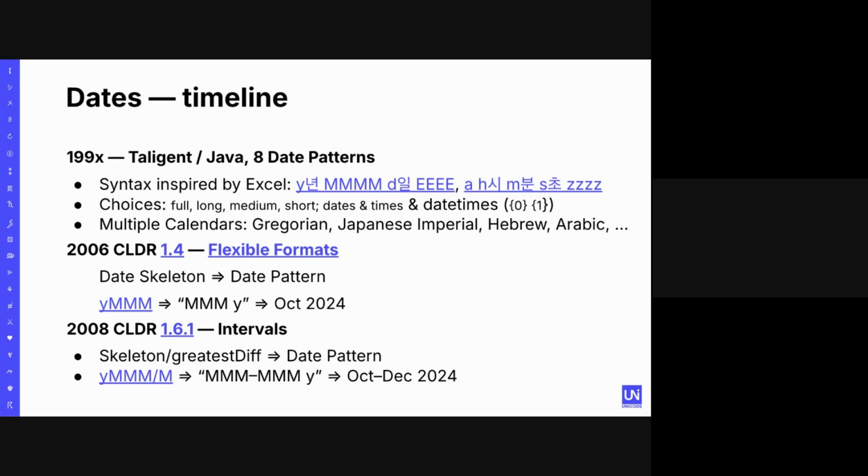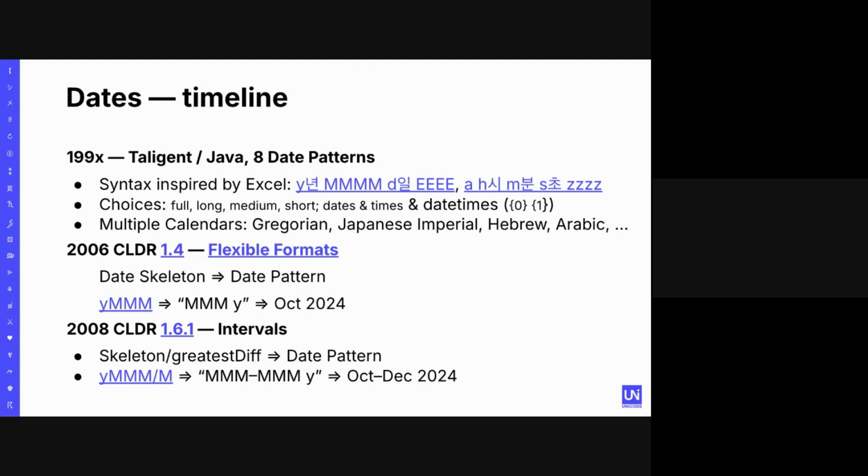But then around 2006, we ended up saying, okay, well, this is just not working because these 4 formats don't work. They don't cover all the use cases. We need to be able to say December 10th. We need to be able to say October of 2025. So we need to have a lot of different kinds of combinations in order to deal with what people use in real life, and especially on small devices like cell phones.